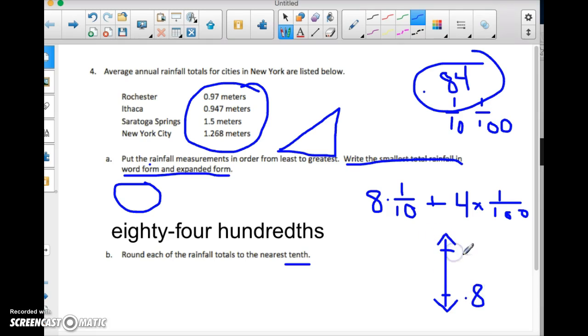Okay, right now I have an 8 in the tenths place. One more tenth than that would be a 9 in the tenths place. Halfway between that, if I take a tenth and I split it up, I get a hundredth, and so I'd have 5 hundredths on the top and 5 hundredths on the bottom. So 0.85 would be my midpoint. Okay, well, 0.84, I'm just going to switch colors, 0.84 would actually be right underneath this. And since I'm on the bottom, that means I would round down to 0.8. So I do need to round every single one of these 4 numbers up here to the nearest tenth place.